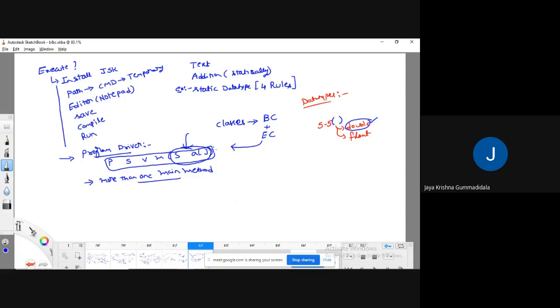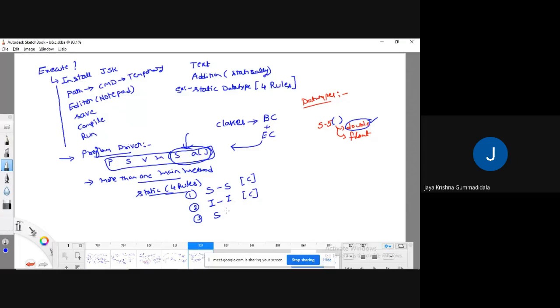Next, we will see static. While using the static keyword, I have said the 4 rules. Those rules are: a static method can call a static method directly within the class. An instance method can call an instance method directly within the class.